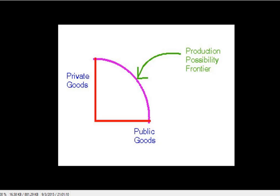This week we're going to look at production and trade, and we're going to begin with the production possibility frontier. Now, most countries produce multiple goods, but we're going to look at it as a two-good model. In this case, I've said either private goods or public goods, because a factory can produce one thing or another. But oftentimes it was referred to as guns versus butter, with the idea that butter is what we consume domestically, and guns are something that we produce for the military to do other things, not necessarily to consume.